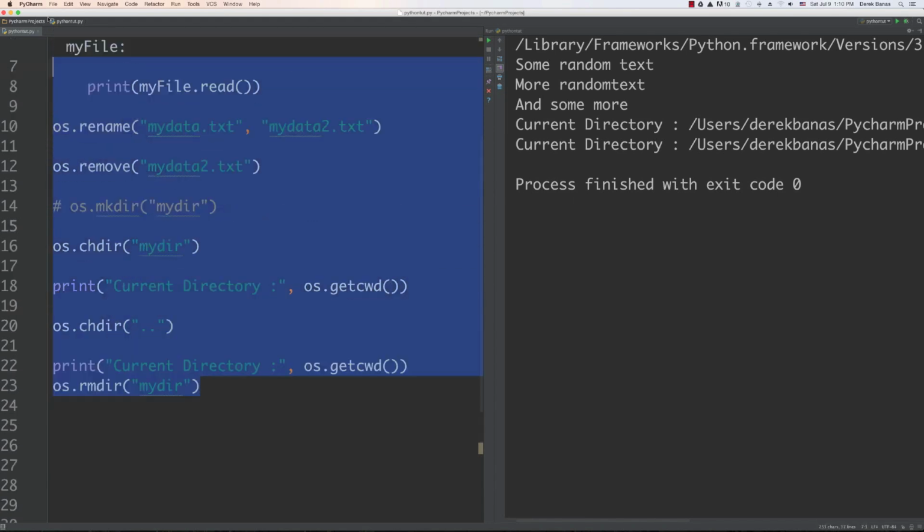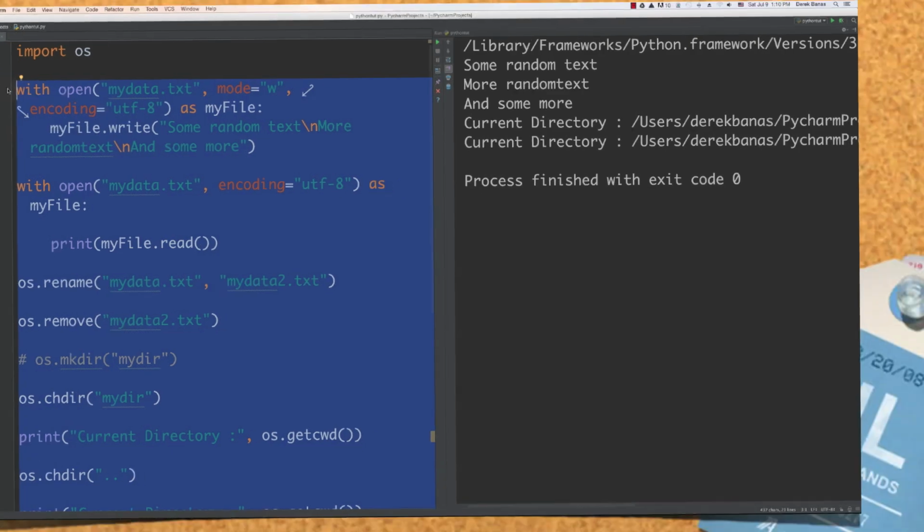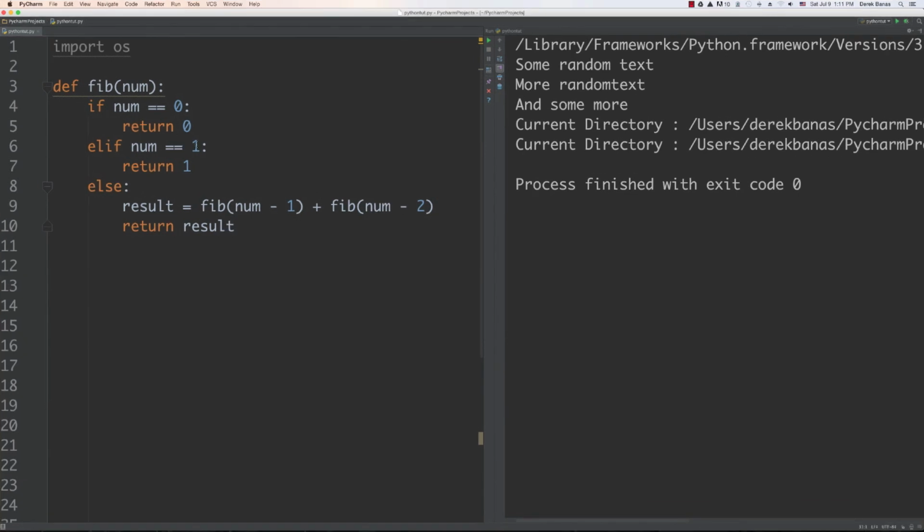We're going to do a couple more things with files here in a moment. But what I'd like to do now is jump over and answer a question I received and do our first problem of the day. Now in the previous part of the tutorial we figured out how to create Fibonacci sequence numbers, and here is the function that we used previously.